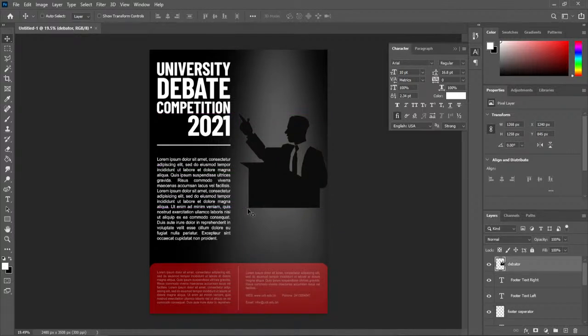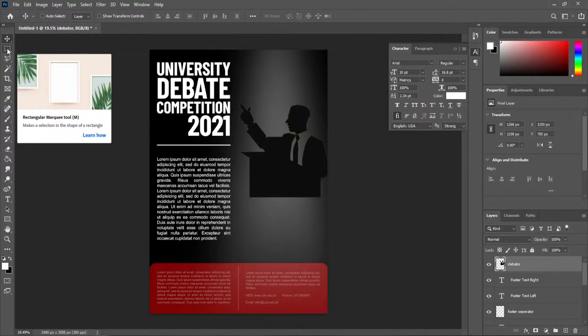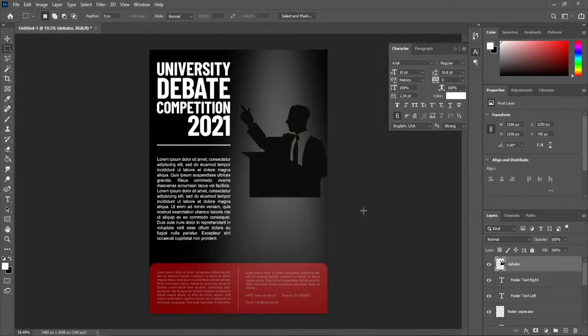But you will notice that this part is cut out. So one trick: if I make this bottom part a little longer, it will cover the whole area which is being ignored. So what I can do is take this and move it a little bit, something like this. Now I will take the marquee tool, which we used last time. You can see that the marquee tool helps you select anything. Make sure you are on the debater layer. I will select only this bottom part, because this is the part that I want to make longer.